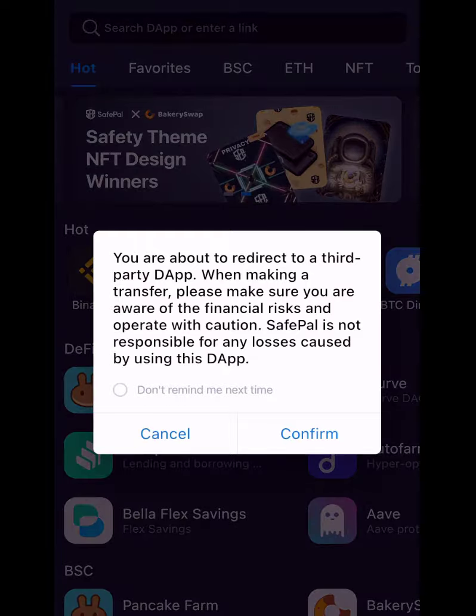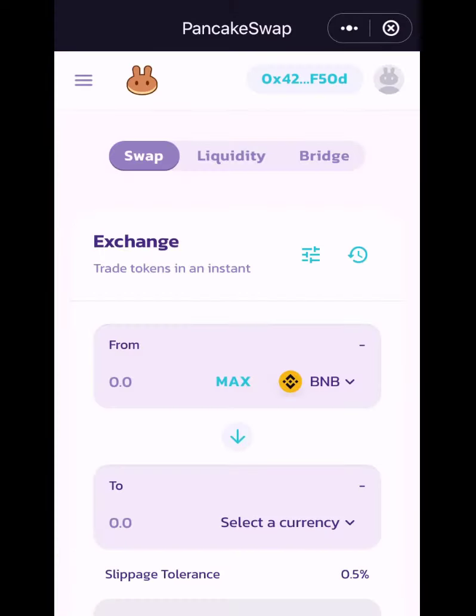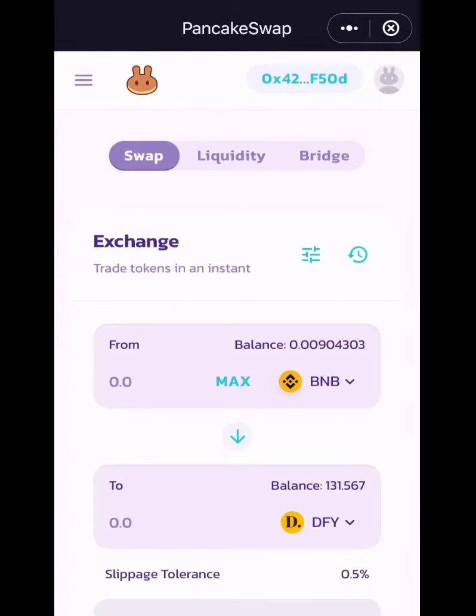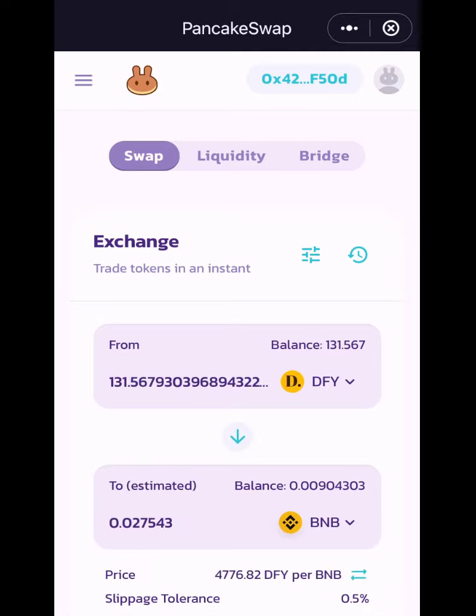Click on Pancakeswap, confirm, go back, connect your wallet up here, and then down here select DFY. Click on the switch. The DFY should be up and then BNB down, because you want to convert from your DFY to BNB.